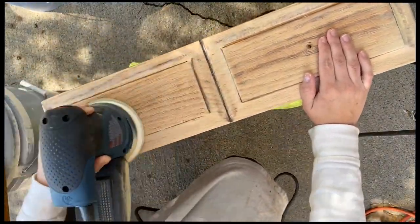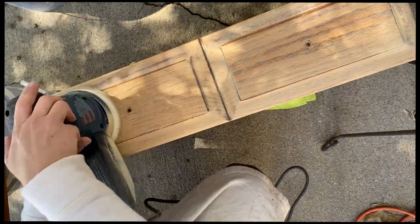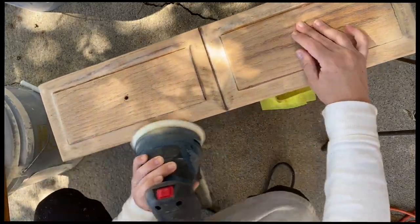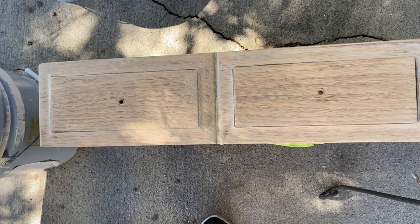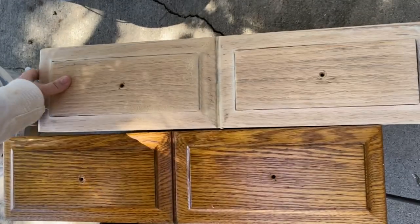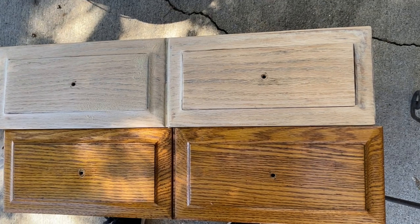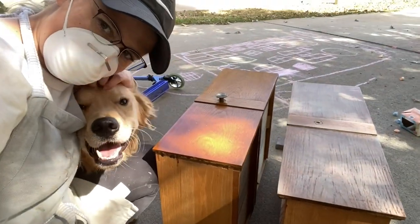So right now I have an 80 grit in it that just came with it from the box, but I ordered a package of 120 grit that I'm going to be using next. You might want to try a 60 grit if you want to really rip through something. But here was the before, and that above is the after. Pretty amazing. That didn't take me long at all. I'm super happy with this.